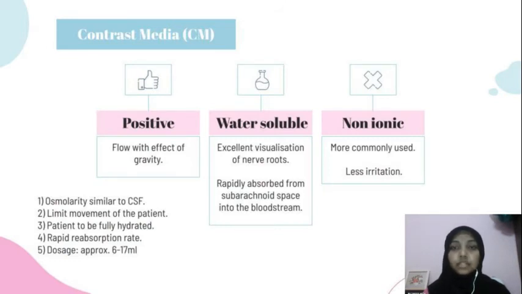For the contrast media, positive water-soluble non-ionic contrast media is used. Positive contrast media will flow with the effect of gravity, and water-soluble gives excellent visualization of the nerve roots and is rapidly absorbed from the subarachnoid space into the bloodstream. Non-ionic is more commonly used and causes less irritation compared to ionic. The osmolarity is similar to CSF, and patient movement is limited to prevent its dilution. The patient also needs to be fully hydrated to prevent possibility of any side effects. It has a rapid reabsorption rate, so the procedure cannot be delayed, and the dosage is approximately 6 to 17 milliliters.